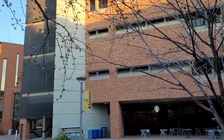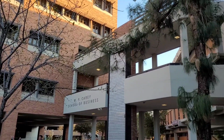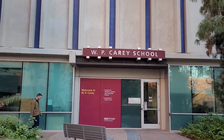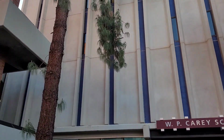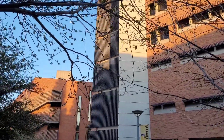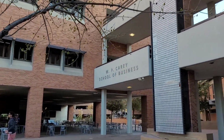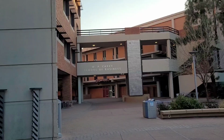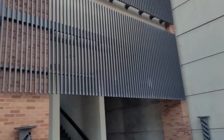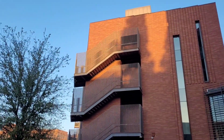Now, even though we primarily came for looking at engineering, this is the business school section of the campus, and it's the WP Carey School. Again, very big campus, very impressive overall. And like I mentioned, 70,000 students, grad and undergrad, international, local, out of state, all put together. I was just told that this is the undergrad building, and then straight up is the academic advising section. And this building here, which is McCord Hall, is the one for graduate students.